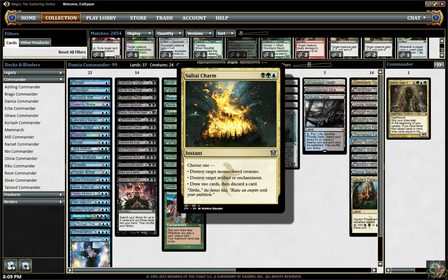Soultide Charms is obviously one of the new ones. One thing that I do like about it is it gives us the ability to destroy artifacts or enchantments. It also acts like an Ultimate Price, and if need be, we can use it to draw cards. Drawing 2 and then discarding a card means it was a 2 for 2, which isn't great, but I end up finding that the destroy monocolored creature and the artifact or enchantment is more relevant most of the time. So this is a card I've actually really enjoyed since I've added it to the deck.